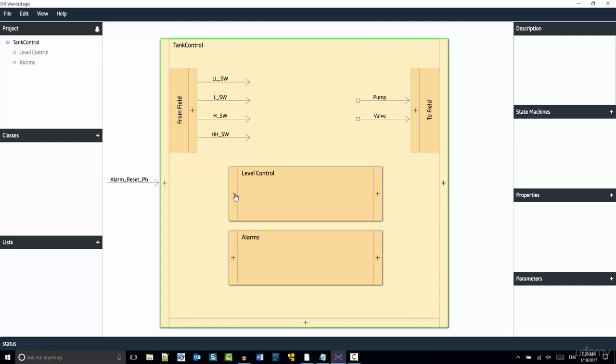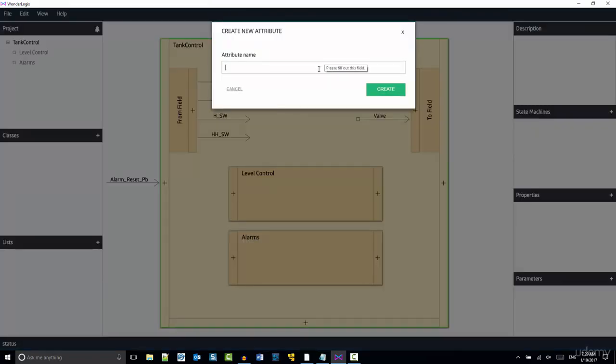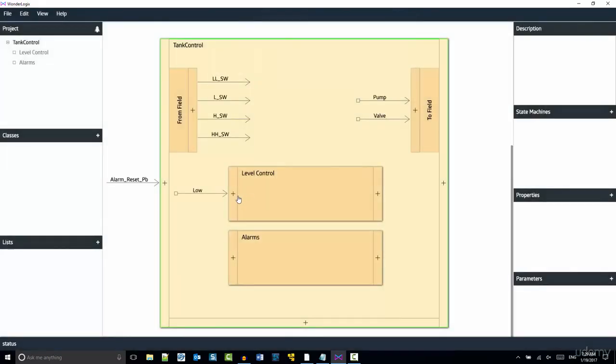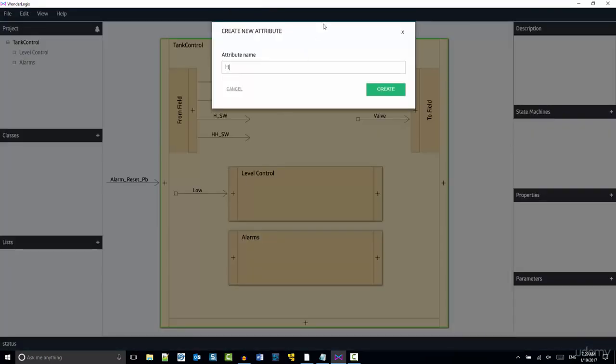So let's come over here to level control. And what are we going to do with level control? Well, the first thing we want to do is look at two of our values, because whenever we're doing level control, we don't care about low lows and high highs. What we care about is the low and the high. That's where we want to be looking to stay between whenever we're controlling level. So let's come in here and we'll get something like low, and then we'll also add one and we'll call it high.